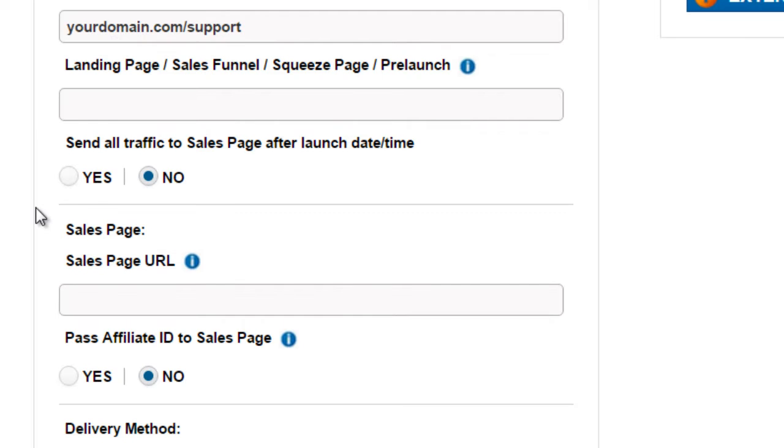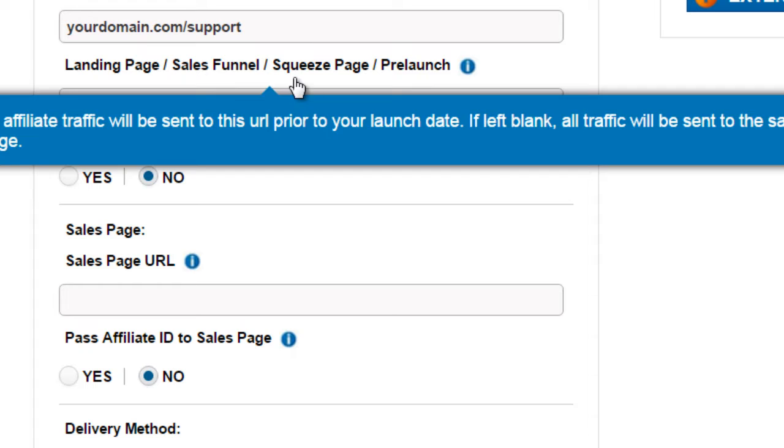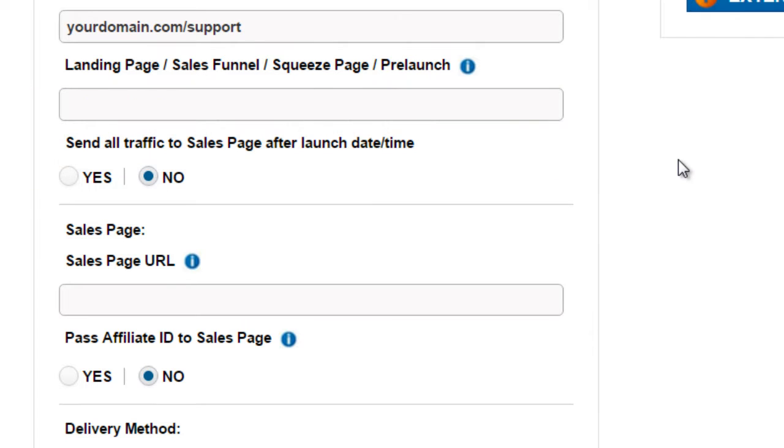So next thing you have is landing page and sales funnel, squeeze page, and pre-launch page. This is a URL, like http://www.yourdomain.com/your squeeze page or your pre-launch page. This is good if you have a pre-launch first and then you have a launch, and then you can send all the traffic to the sales page after the launch date and time.